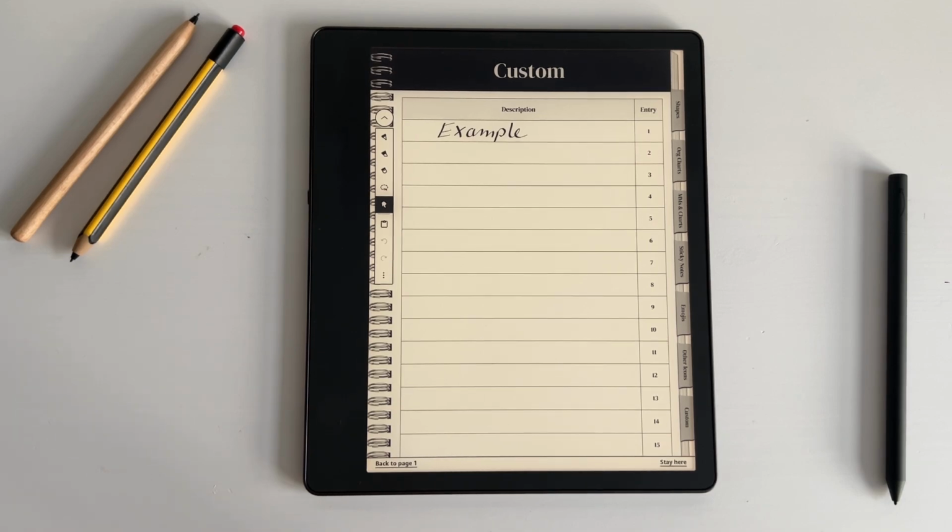This is probably the most creative one and the one I actually use the most, because when you're just taking normal notes, it's amazing to be able to have visuals like you might do on your laptop, but have the joy of an e-ink device.